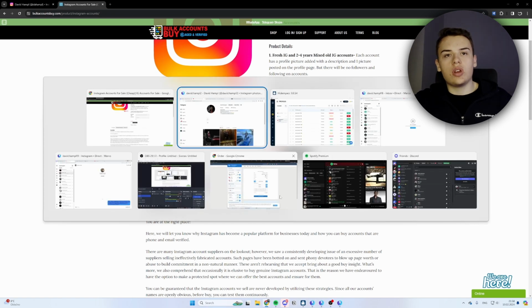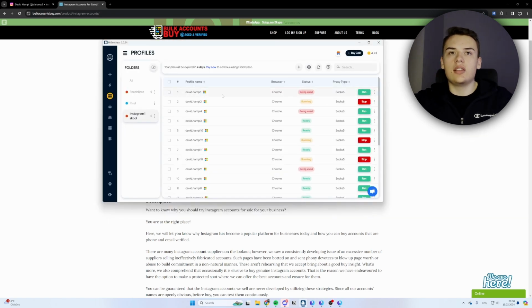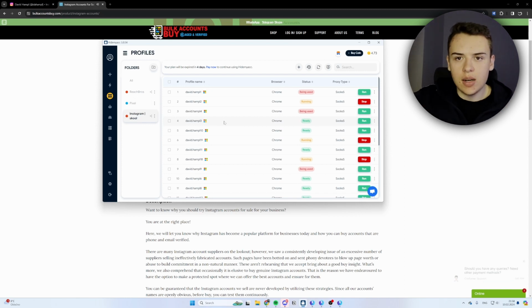You will also have to have this app called Hide My Egg, and you can just add browsers, and on each one of those browsers, just set up one Instagram account. So why are we doing it? Why don't we just place it all on one browser? Because if Instagram sees that you are sending loads of DMs from one IP address, it will ban the accounts. So each one of those accounts is on a different IP address, and that's why we are using proxies.